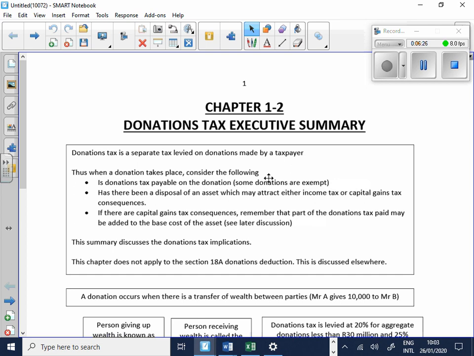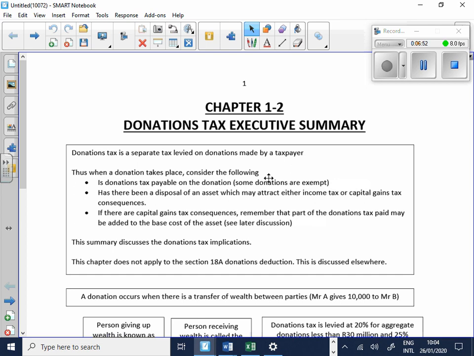Is that okay? I also like the concept of a stuff-up sheet. Basically, every time you make a mistake, I believe you should create a sheet for donations tax and write down every mistake that you make, and put it with this. Then, when you're learning for your exam, you'll say, where did I make mistakes before? Read through all of your mistakes, and that'll be the best way that you can prepare.